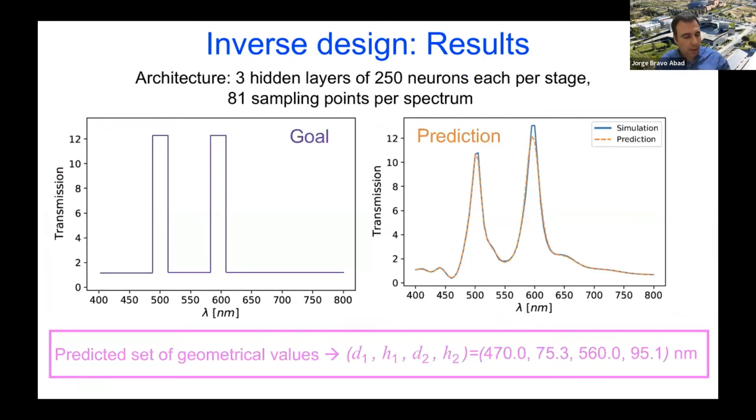And let me show you how this algorithm works. Once it has been trained, we basically choose a goal that was creating some transmission bands centered at 500 and 600 nanometers. And this is what the algorithm thinks is the best the device can do to produce this particular spectrum. Later we did a simulation to confirm that the prediction of the algorithm was right. At the end of the day, the algorithm was able to guide us towards the right geometrical parameters that can produce the closest possible response to this kind of arbitrary response that we have chosen.